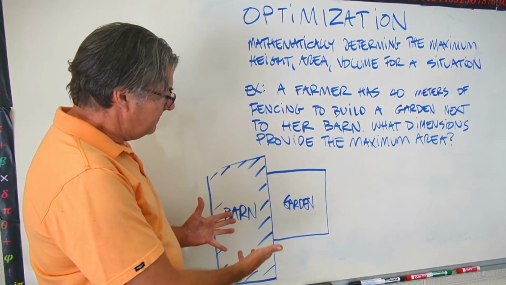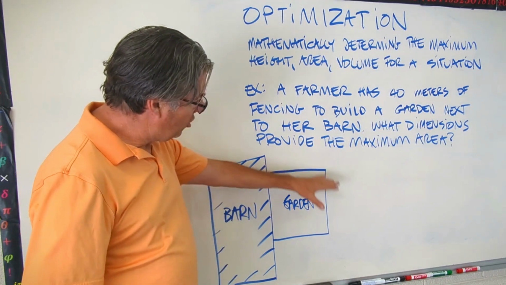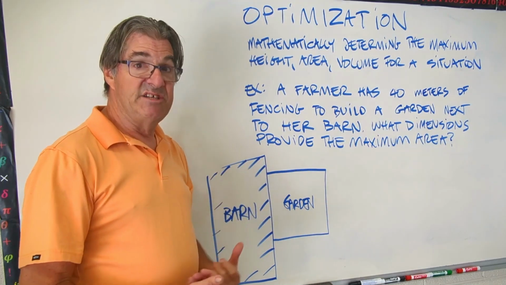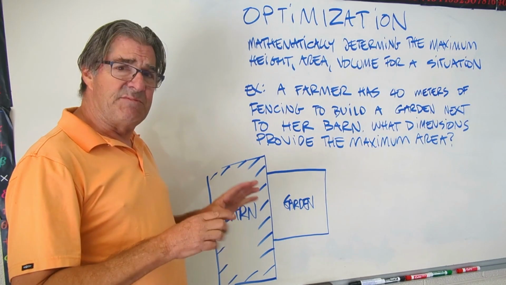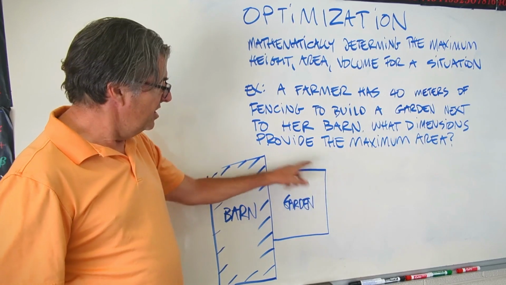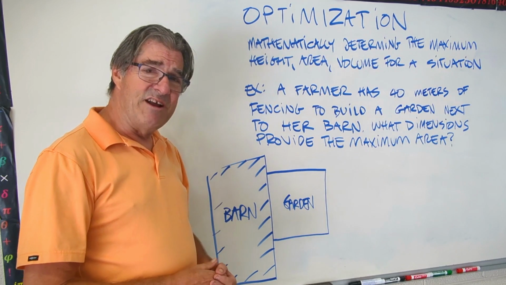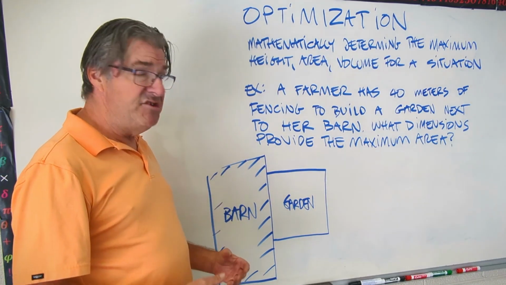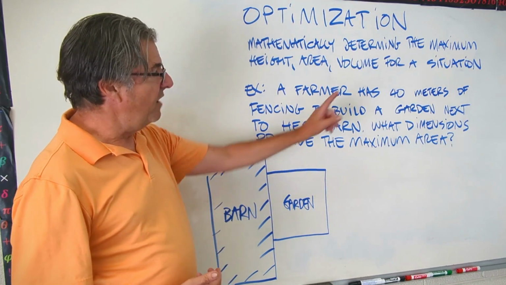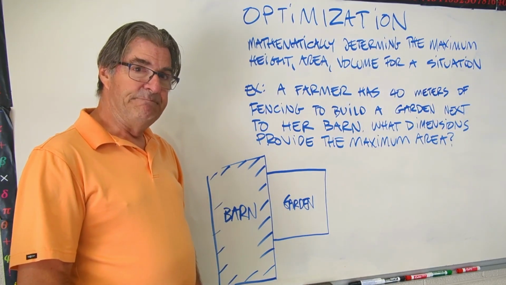So here's our situation. Now, we have 40 meters of fencing. So we need to come up with some kind of an equation where we can write our numbers on here and then maximize our area. This is perhaps the hardest step, to figure out how to use variables and numbers to represent the lengths of our 3 sides. So I want you to pause the video right now and think real hard about that. How might you use a variable like x on this diagram to represent what we've got? We've got 40 meters of fencing and we have some x. So go ahead and give that a shot.